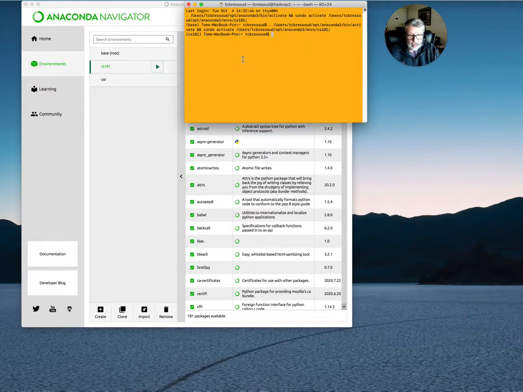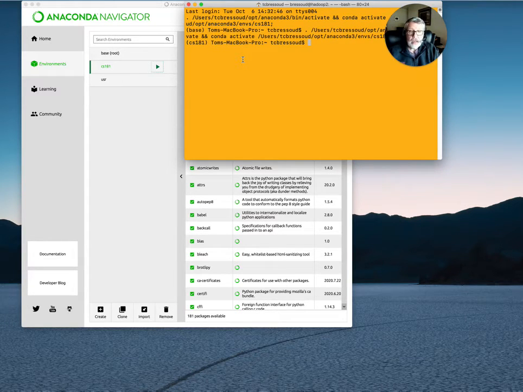and I know that I'm in the CS181 environment because at the beginning of each command line, in parentheses, it tells me what environment I'm in.